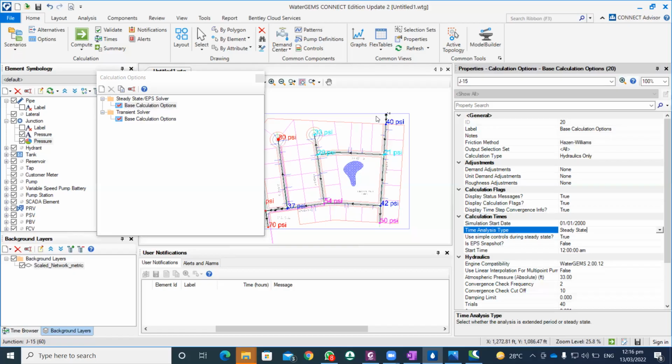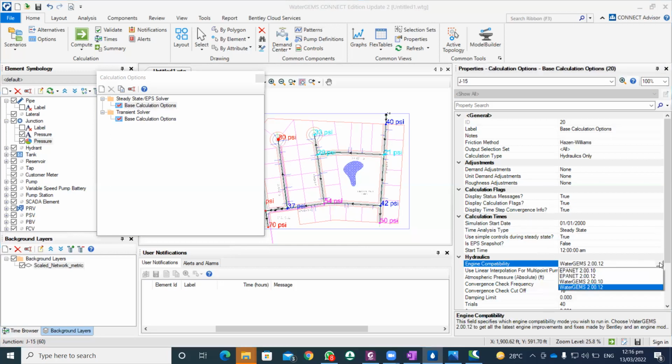It remains constant, while in extended period simulations the water level in a tank increases and decreases depending upon the water coming from the source to the tank through the pump, or the water going through the outlet pipe into the water supply network. So depending upon these types of conditions.